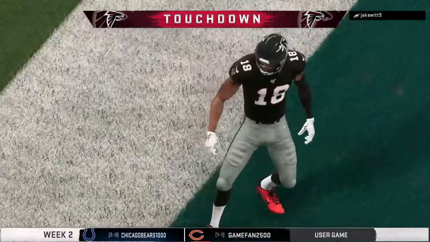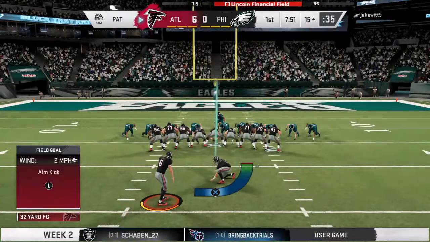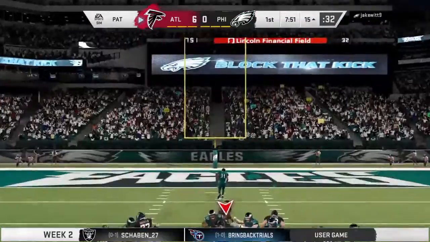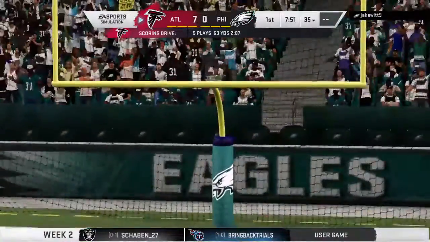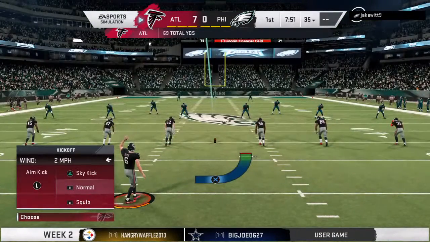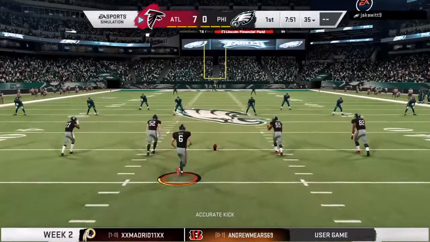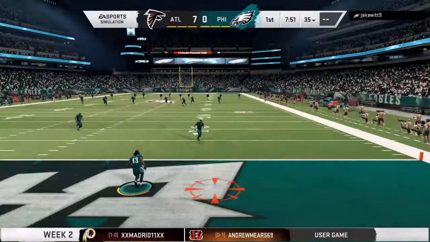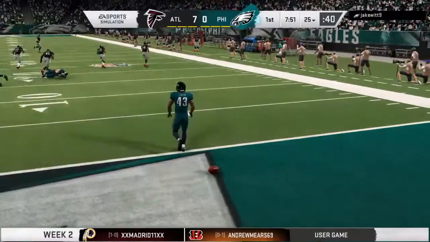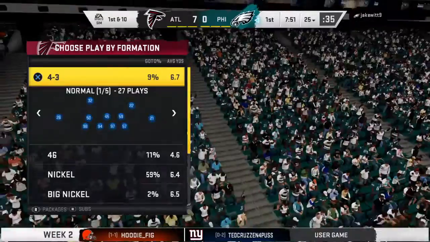Touchdown, Atlanta. Deontay Johnson, his first touchdown here of the new campaign, as his guys are able to strike first here in this opening quarter. Point after, right down the middle, and that makes the score 7-0. Now after the touchdown, here's Butker on to kick it away. This fielded a few yards into the end zone. And he won't return this one. He'll go down to a knee, and they'll start at the 25.